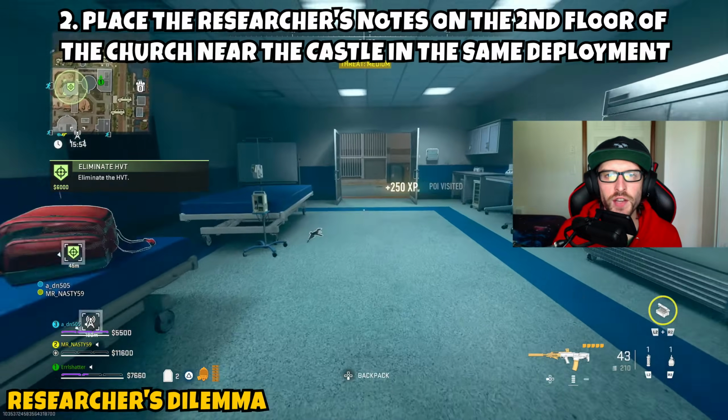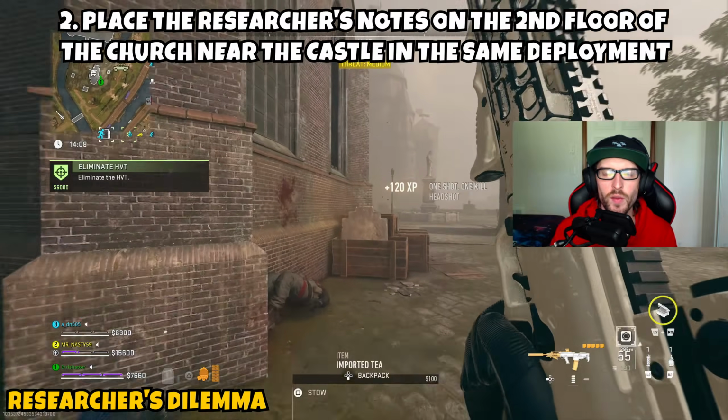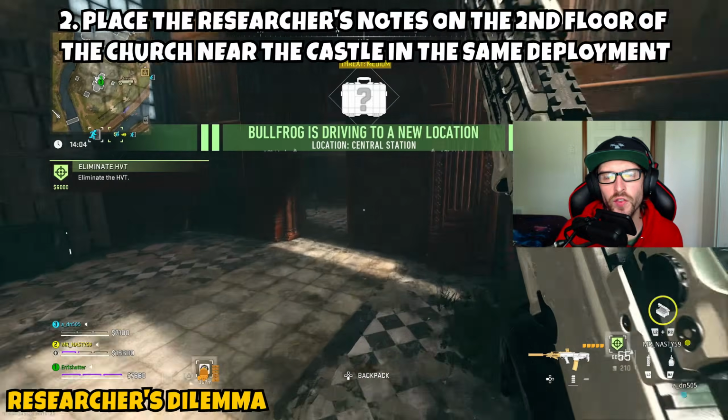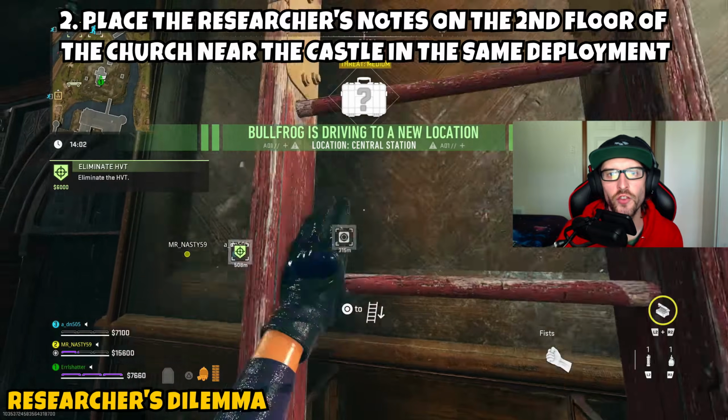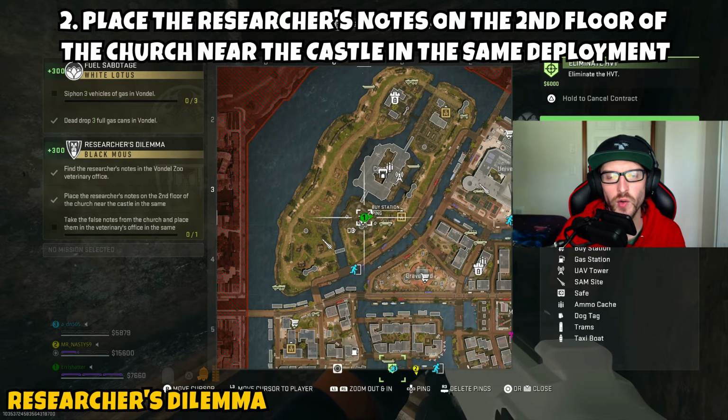Now you guys are going to want to open up your TAC map, and head over to the castle location. It's going to be more like the northwest portion of the map, and at this point you are going to want to head just south of the castle itself, and you will see, as you get closer to this location, a church-like building. You will head inside this, of course, and as always, I will do my best to show you this location on the map.